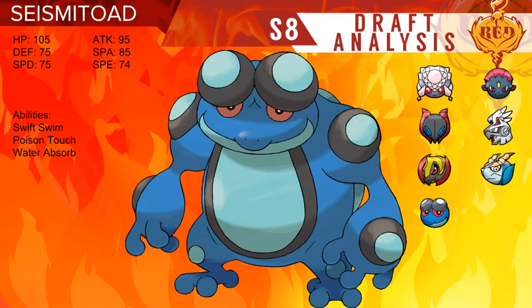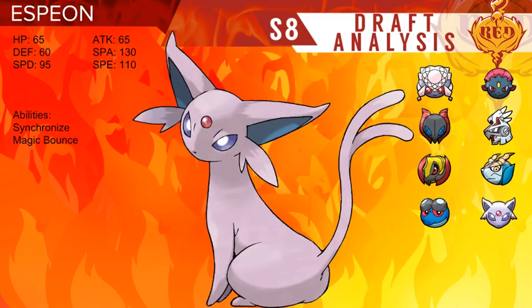Speaking of Magic Bounce, my next mon is also a Magic Bouncer. A little bit higher tier than the Seismitoad, but still not the highest of tiers. But it's also another mon that I've used before. Decent special attack, decent speed, and that is Espeon. So another Magic Bouncer here is going to really make our opponent think about if it's even worth bringing hazards against me.